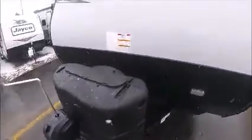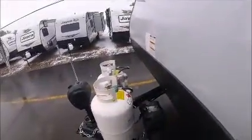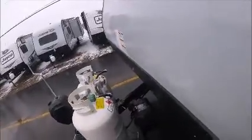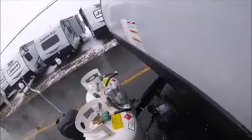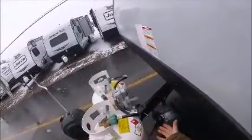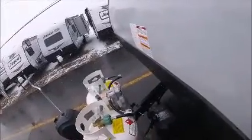Now behind the jack is the propane system. The cover just lifts off. Once the cover's off, you'll see that there are two 30-pound propane bottles. In between the bottles, there is a crossover regulator. The function of the regulator itself is to take the pressure from the tank and bring it down to a usable pressure for the stuff inside the trailer.